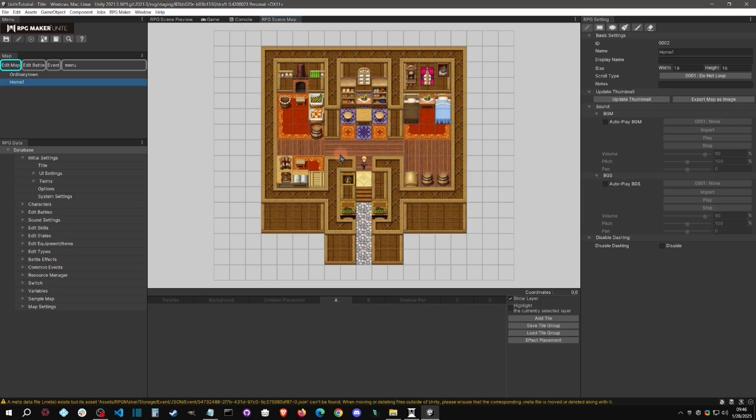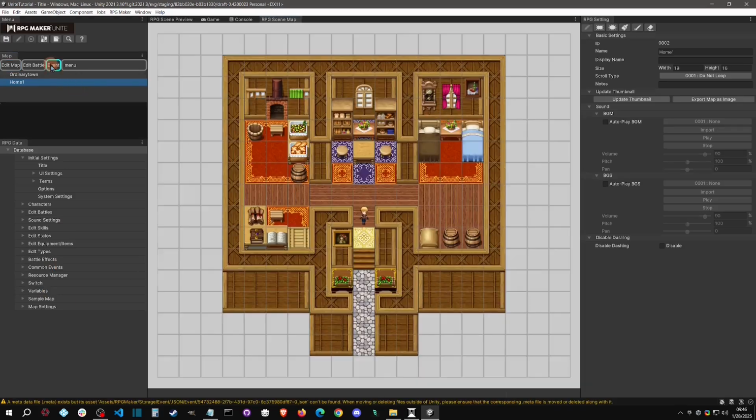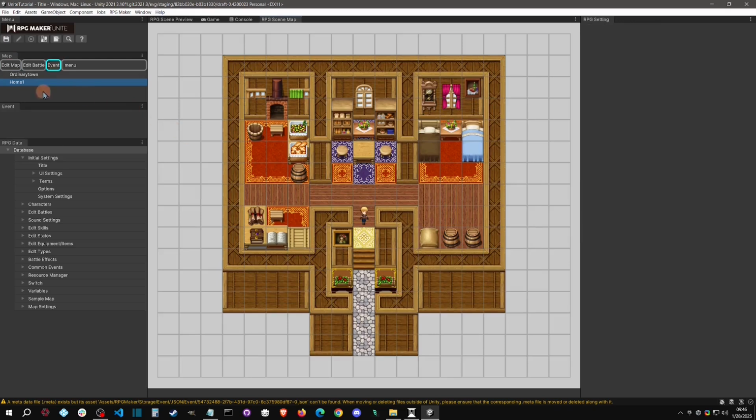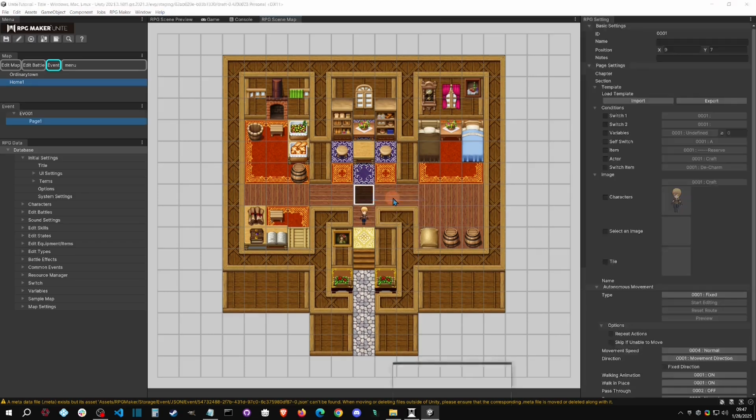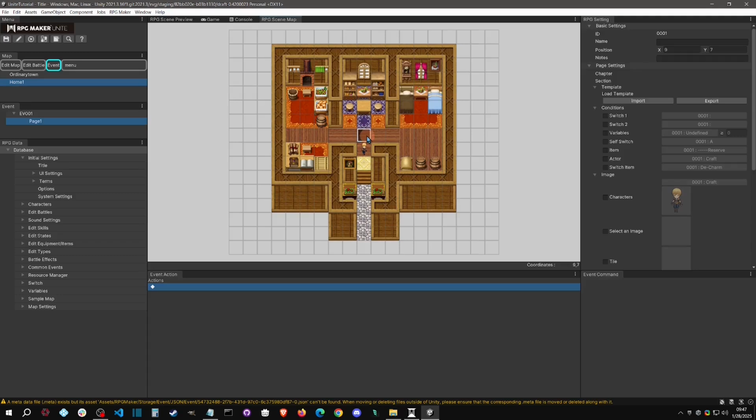All right, so let's make our first event. The first thing you do is you go to the event tab right here of the map that you want, and then you can start to create an event. And quite simply, how you create an event is you right click on an area and then you click new. And that's going to highlight the square first off. That's how you know that events are there. So if you see a shaded area, that most likely means there's an event there.